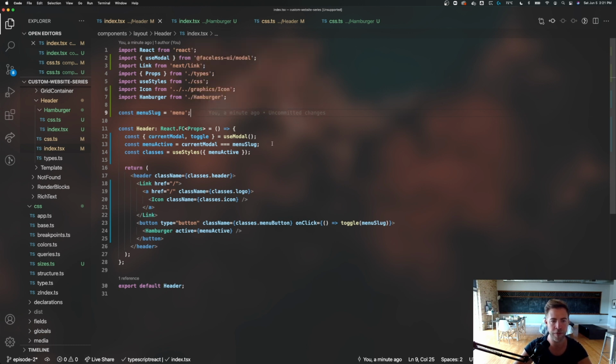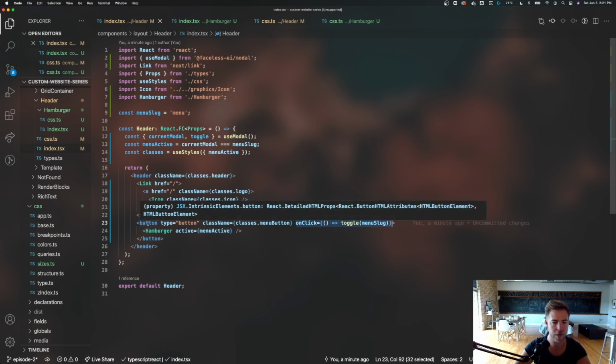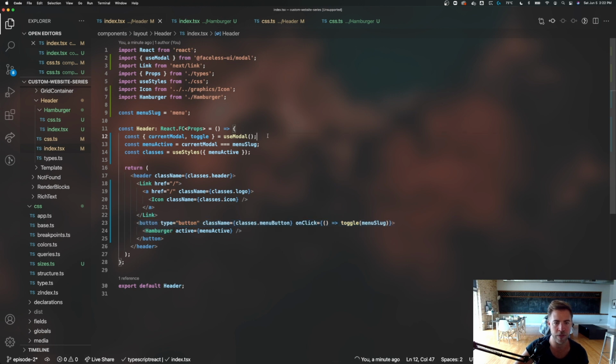So where we left off in the header file, we were storing the menu active state by using the modal itself to say, hey, is this modal active? Okay, then yes, the hamburger should render as an X. But if it's not active, then just render it normally. But I added an onClick to this button here so that when this button is clicked, that's going to toggle that modal, and it's going to use this menu slug up here so that when you click this button, bam, that modal is going to be active as far as the modal is concerned. And so then the hamburger can then know to render active. And the other thing that I did was I also styled this button. So we have classes.menuButton, and I'm passing in menuActive to that button as well.